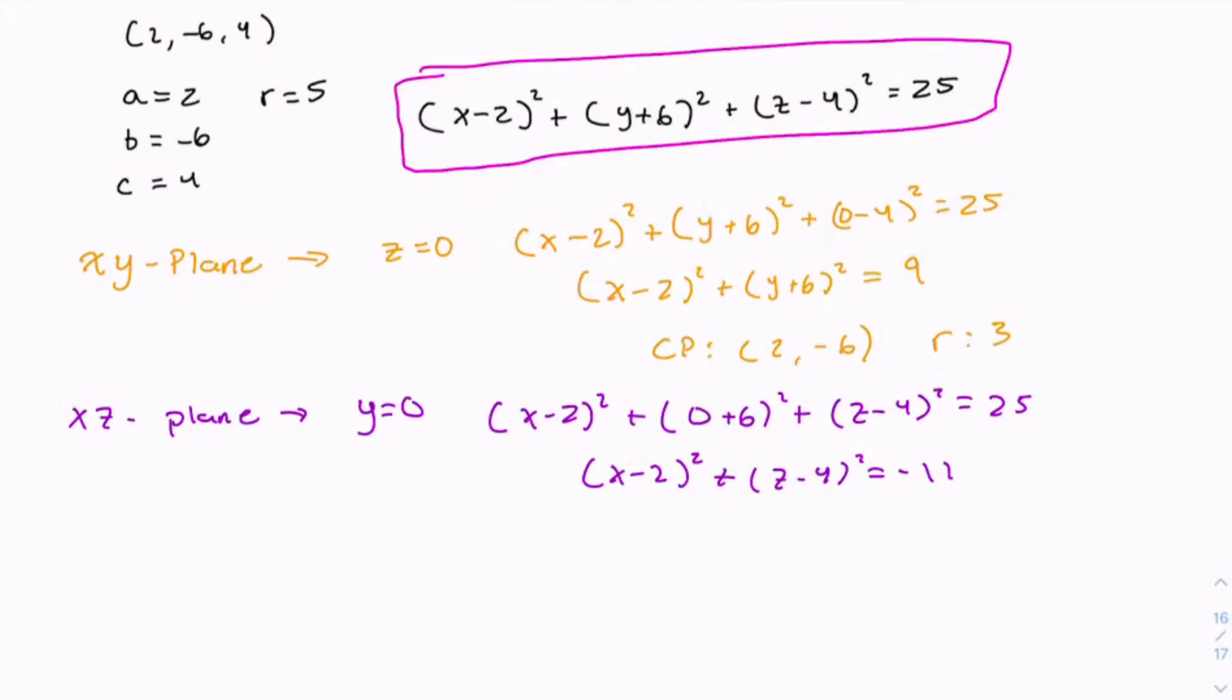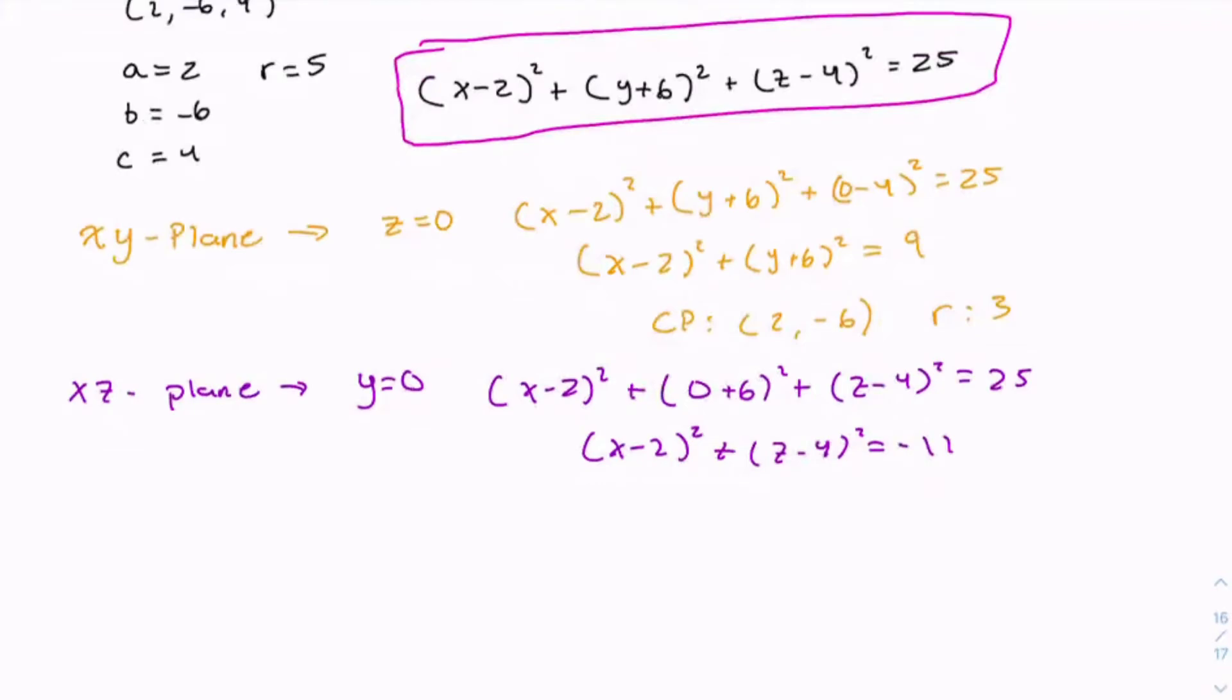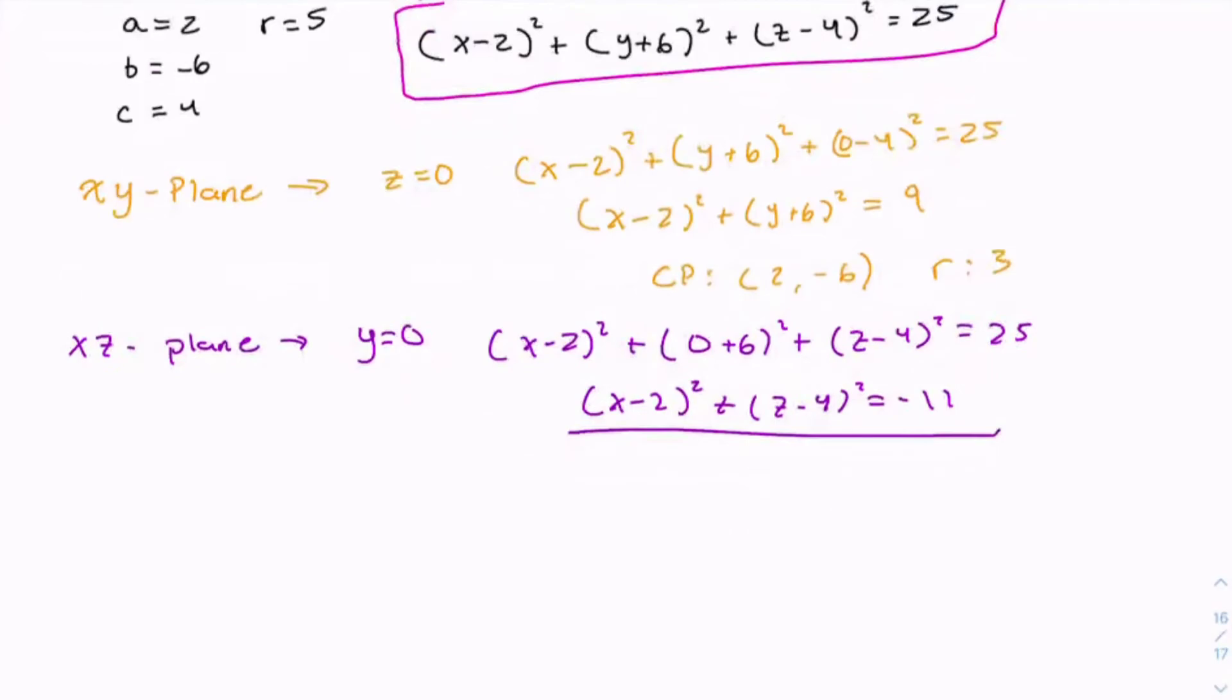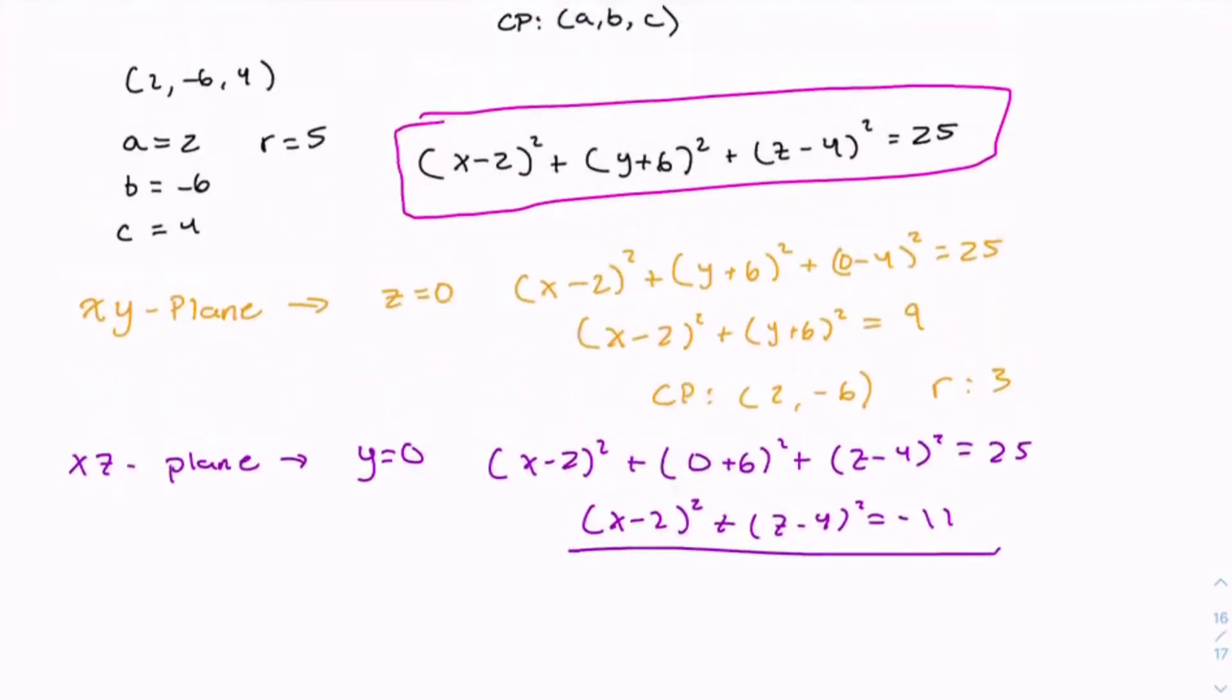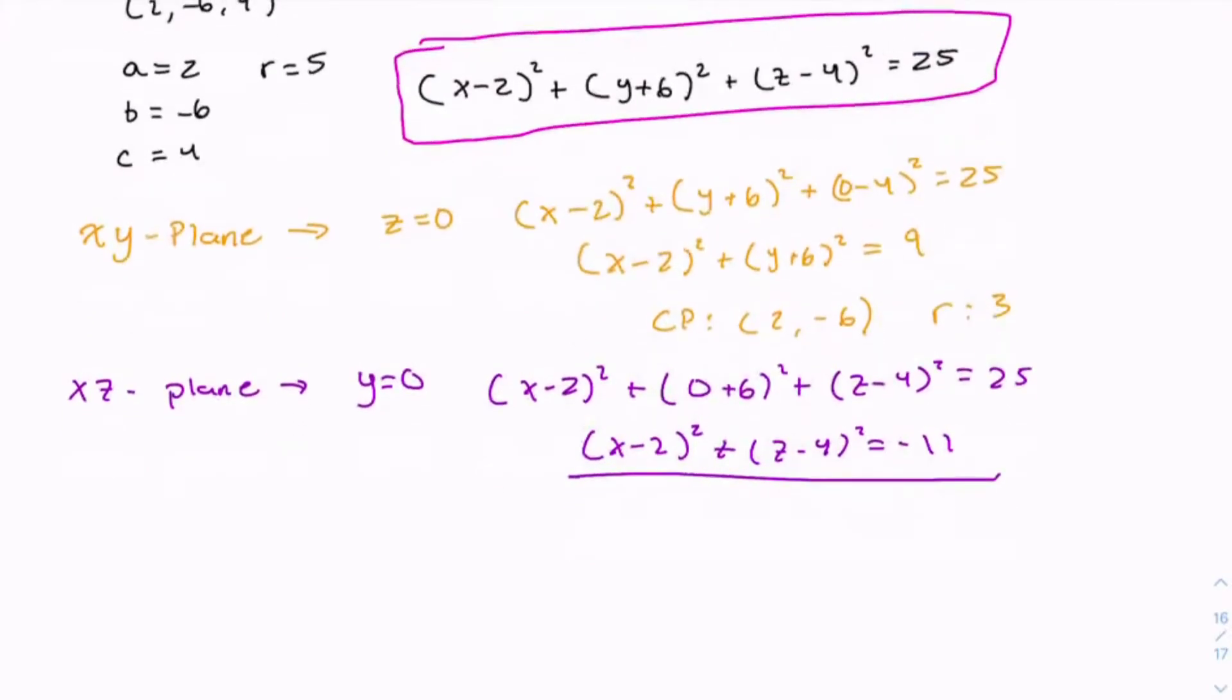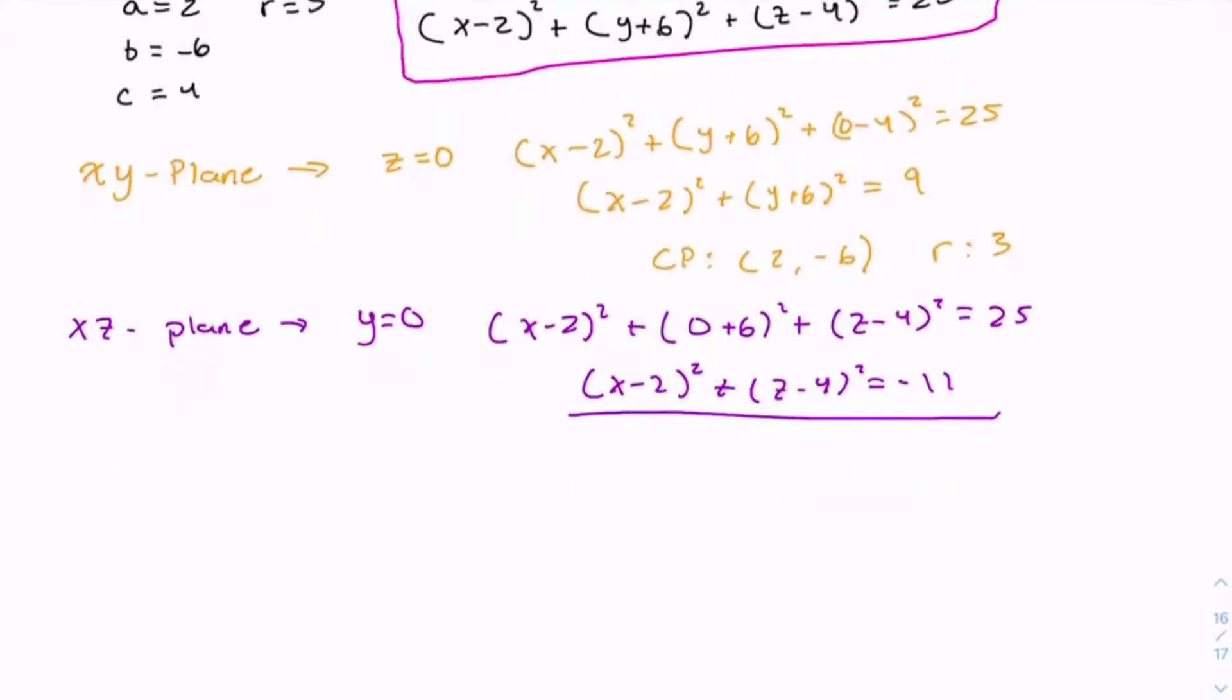I do not think that this exists. Because if your radius is negative, then this intersection must not exist. And we'll take a look at this when we examine it in the 3D graph. So for now, we're saying at y equals 0, this sphere does not intersect this plane because it doesn't give you a real answer.